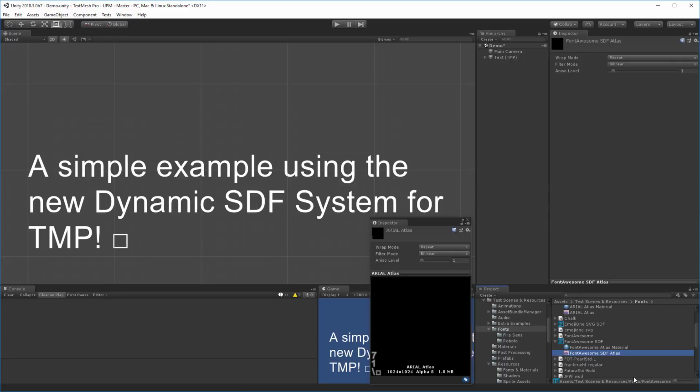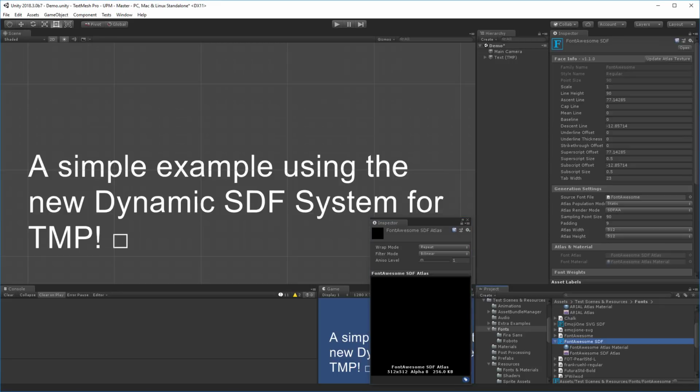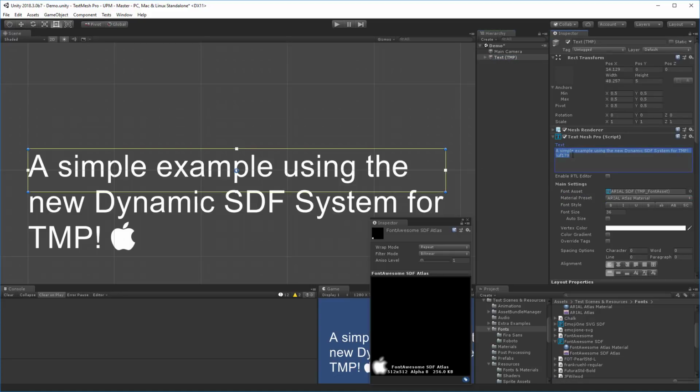So let's take a look at it, and we'll unlock this atlas and take a look inside. We can see it's completely empty. We take a look at Font Awesome, and it is set to static. So as soon as I switch it to dynamic, we can see that now that told the text object, hey, one of our assets changed. It updated the text object, it requested the apple. Now it's able to add it because it's dynamic, and it added it to the atlas. So if I go back here and I type another character from Font Awesome, F185, then we get another character from it.